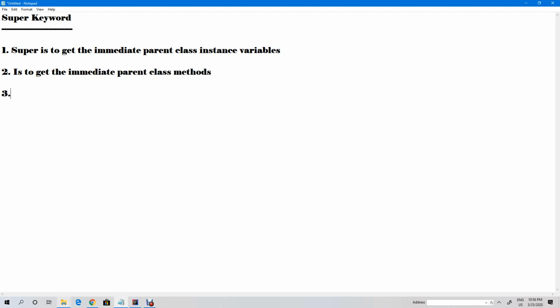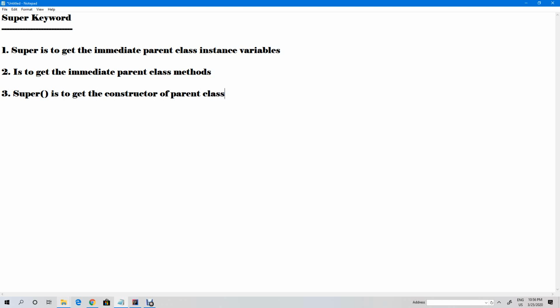And the last one is that super is used to get the constructor of the parent class. So these are the three purposes.